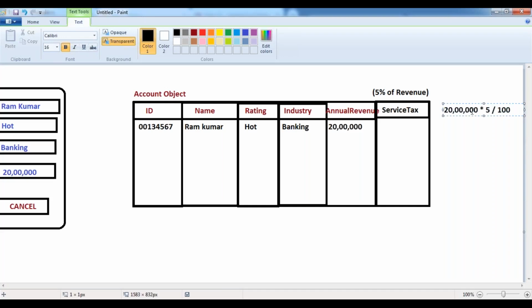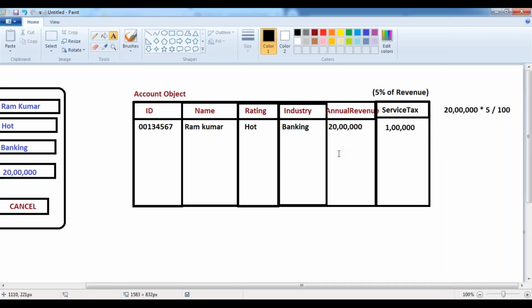So 20,000 into 5 will be 1 lakh rupees. So the service tax will be 1 lakh. 5% of that annual revenue he has to pay to the government as service tax.